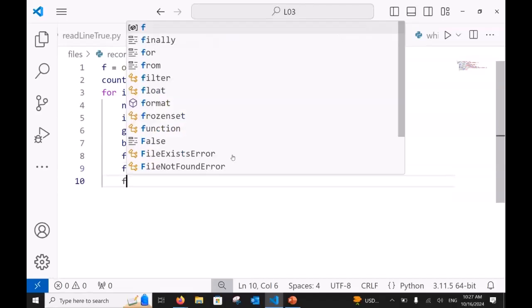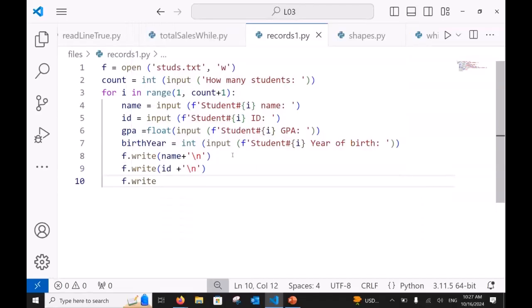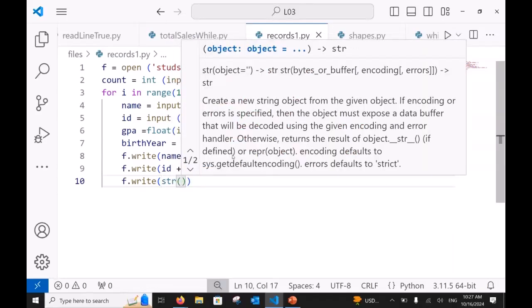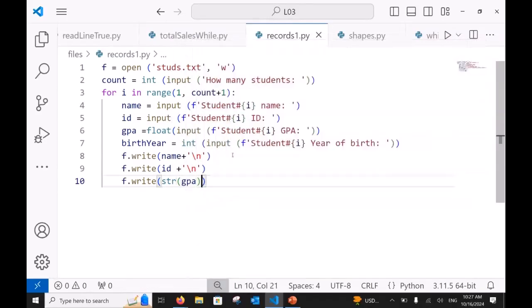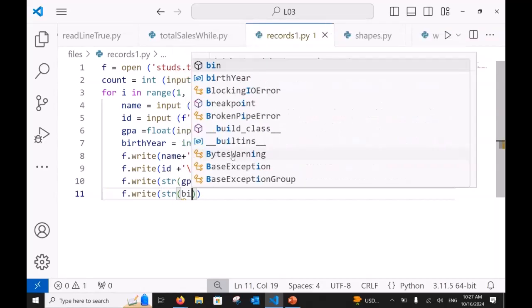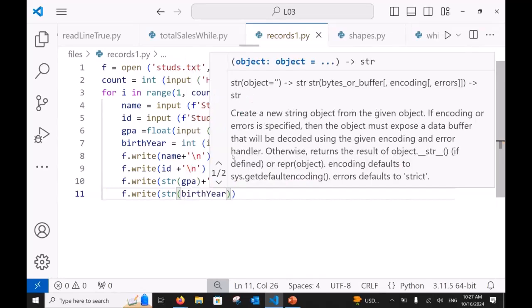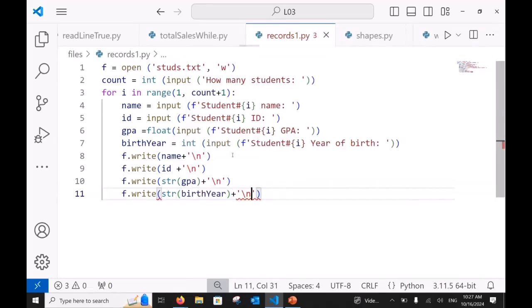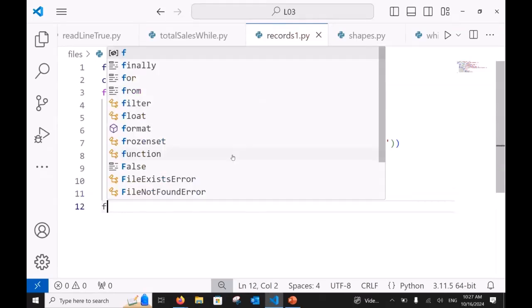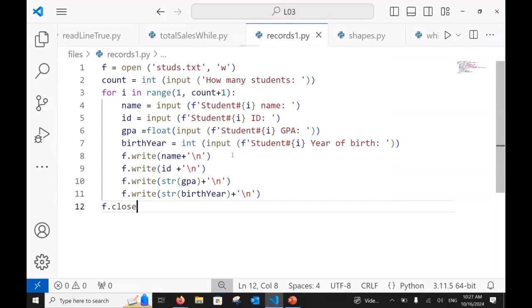And now we are writing a float, so f.write str GPA. And finally, f.write str birth year. And now we close the file.